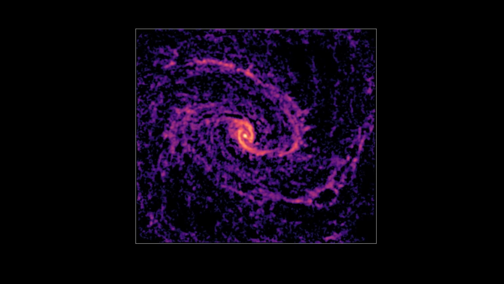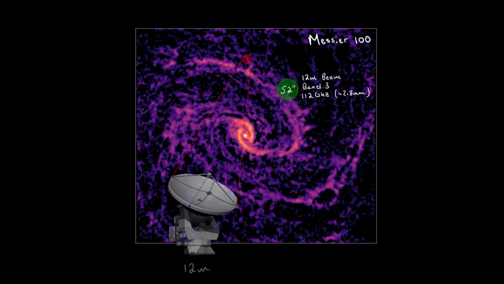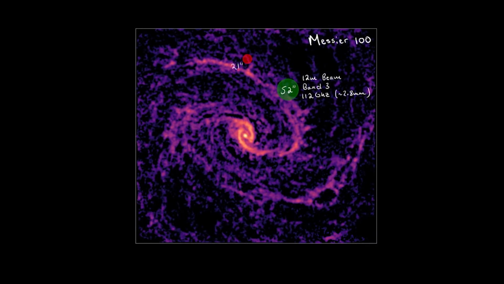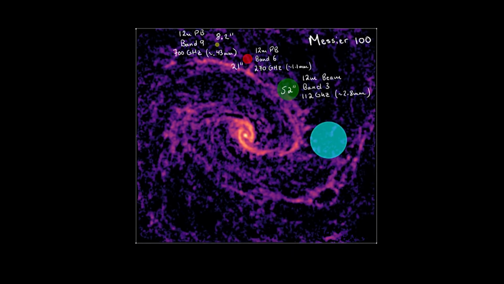As you can see here in this overlay of the galaxy M100, the field of view varies with the wavelength, with the longer wavelength band 3 having a larger field of view than band 6, and a significantly larger field of view than the still shorter wavelength band 9. Field of view depends on diameter as well. Here's what the field of view of the almost 7-meter antennas at band 3 looks like. Notice that with a smaller antenna, the field of view is larger than it was with the 12-meter at the same band.